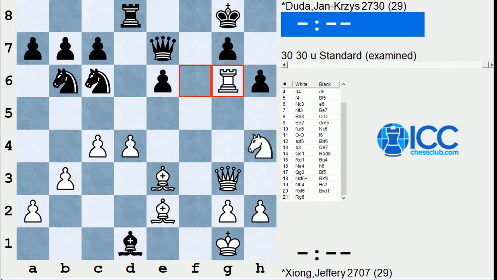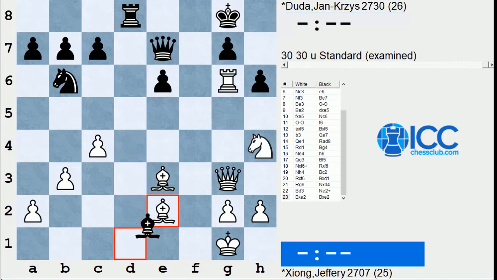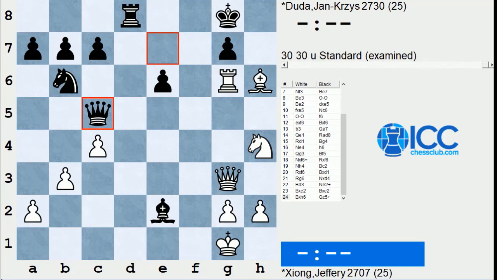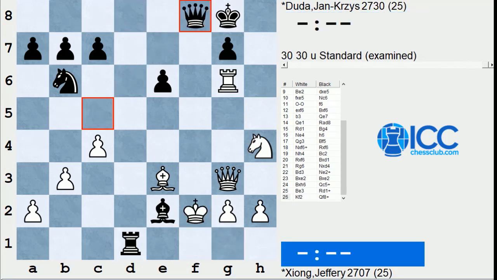So Duda plays the best move, knight takes d4. And knight e2. All right, so finally he gets his pawn, but he has weakened his back rank. However, Duda does not take advantage of it the right way. He needs to play queen c5 check. Now, if bishop e3, rook d1, king f2, queen f8, similar to the game, except the bishop has been forced to retreat. So black is okay here.